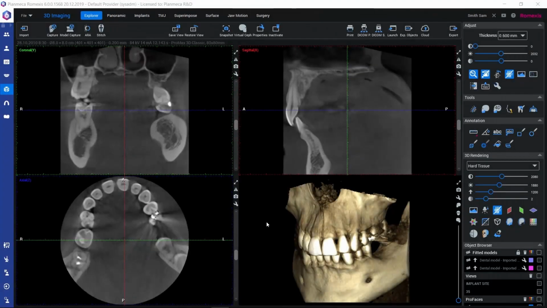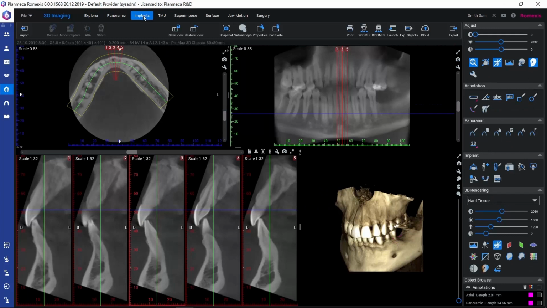In this video, we'll take a look at how we can work on cross-sectional slices of 3D data here in Romexis software. So, as always, when we open the volume, we first get here in the Explorer submodule, and then in order to find the cross-sectional slices, we would go here to Implant submodule, or then, depending on the license with which we are using Romexis, we might have here cross-sections instead of implants. So let's click on that.